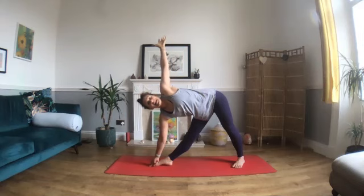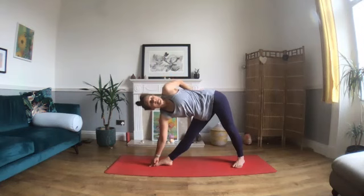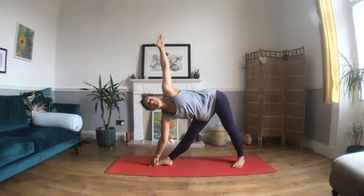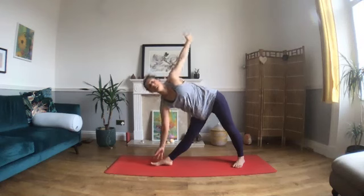As you're here, get length as you breathe. So as you breathe, feel as if your spine's getting longer, your right butt cheeks tucking underneath your body. If it's comfortable to gaze up towards your left hand, look up towards your left. Lovely. Awesome, guys. Last breath. As you breathe in, bring yourself up.